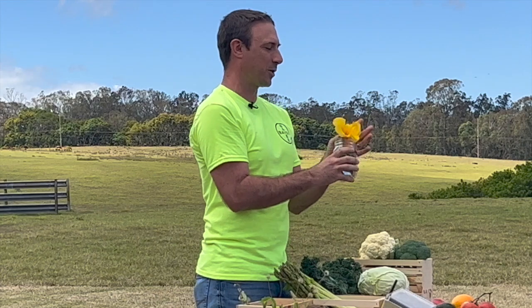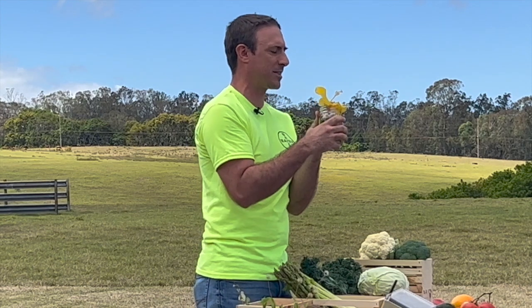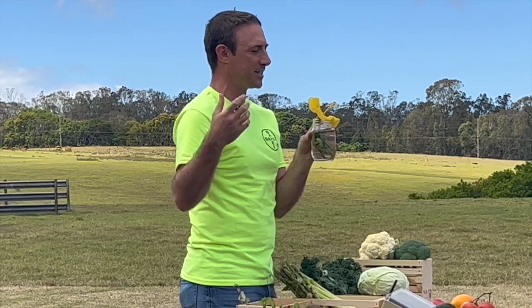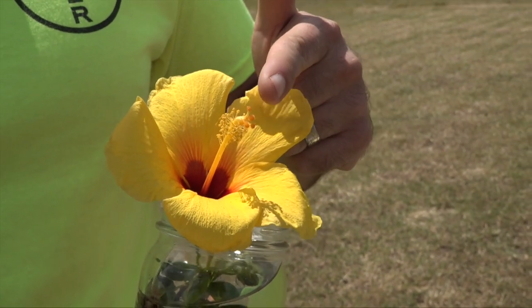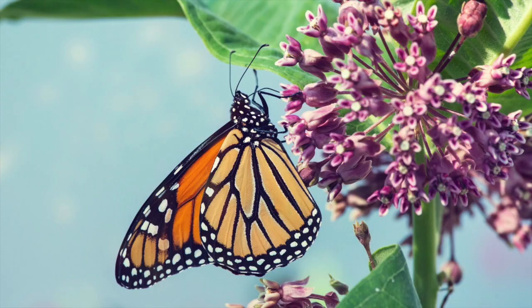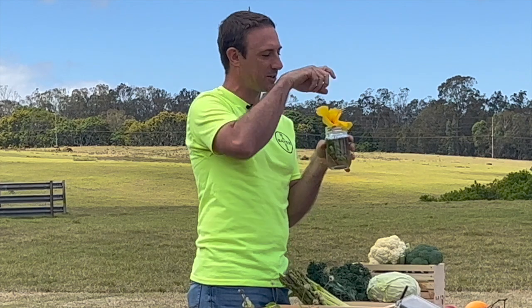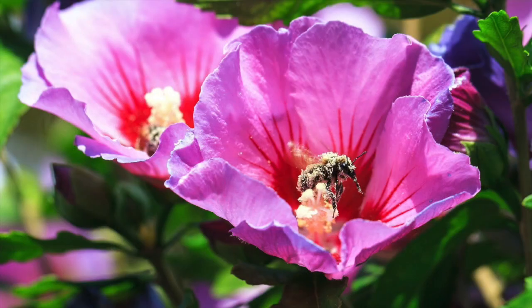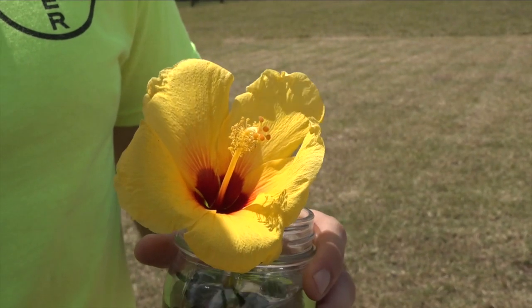The cool part about this is, how does that get there on its own? I mean, the flower doesn't have arms. It can't make that pollination. So it basically uses things like the wind. You can see the wind blowing. The wind will blow pollen from those little stamen onto the pistil. And then also things like bees and butterflies are called pollinators. They come and say, hey, I really want some nectar. That's really good food for me. On their way to get nectar from the pistil, they bump into the stamen and get a lot of pollen on their wings and on their body. Then when they get into that pistil to get their nectar, they're bringing the pollen, and it makes a pollination for that plant. So everything in nature is working together to keep us going.